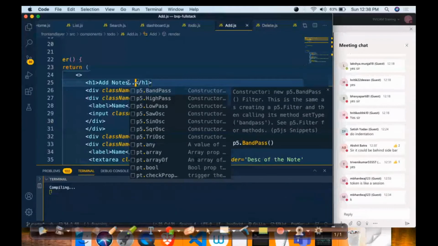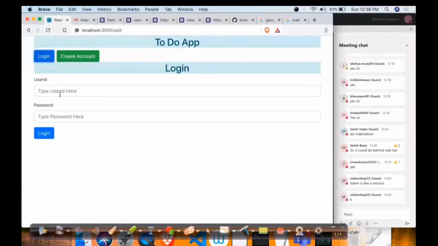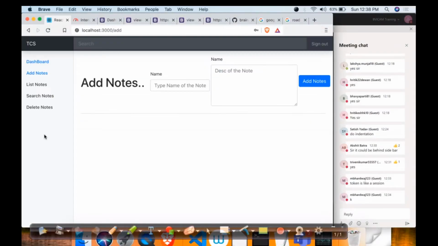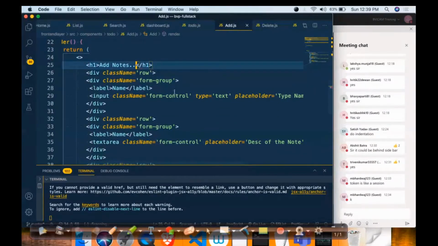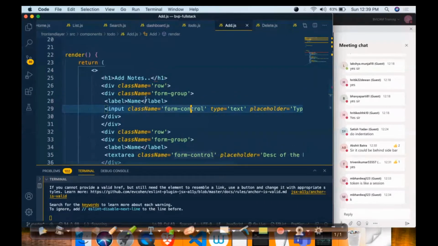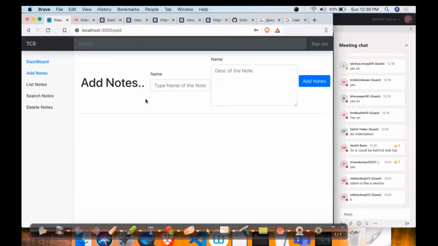I just do triple dot and I just go on this add. Even my form group I have applied, form control I have applied. Why is it not getting applied? Let us trace. Why is it not getting applied?